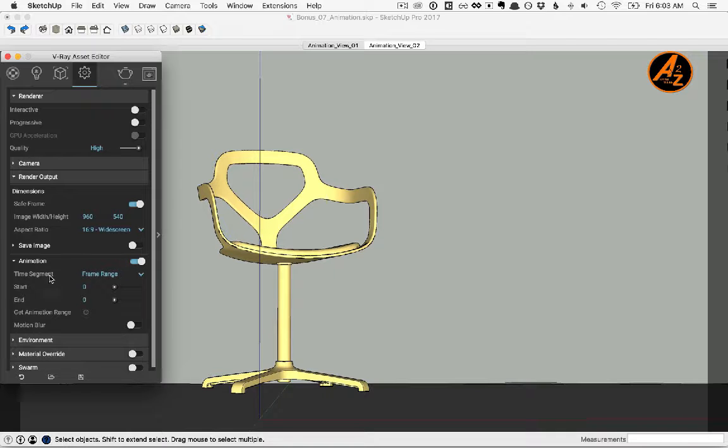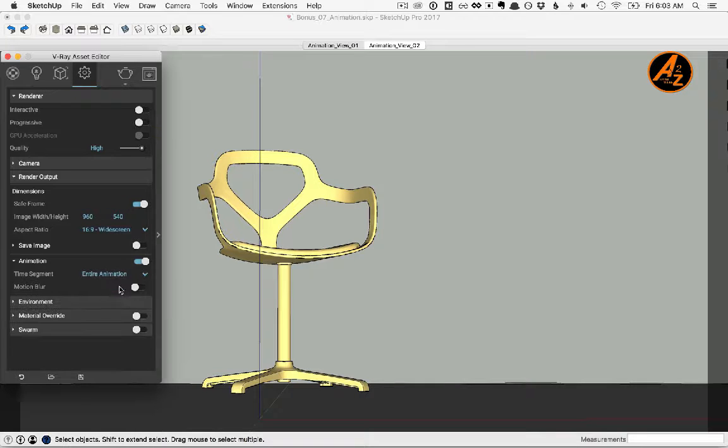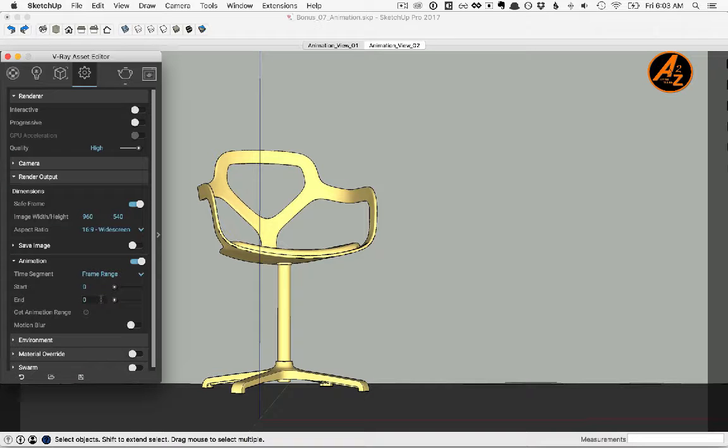Once you've turned that on, you have a couple of options here where it says time segment. Flip this menu down. It'll default usually to entire animation. And in this case, we know that the entire animation will be from the beginning to the end, so 120 frames total that need to be rendered. If you flip this down and pick frame range, you see that you have a start and end frame. So you could decide a certain range that you wanted to render. Now, if you didn't already know about how many total frames you were going to render, you can click on Get Animation Range here, and it'll pull that 120 frames for you. And now, of course, you could decide where to start and where to end. But for this example, we'll flip this back down to entire animation.